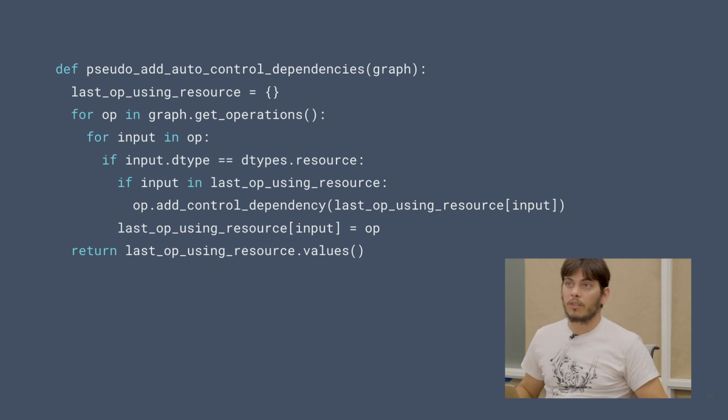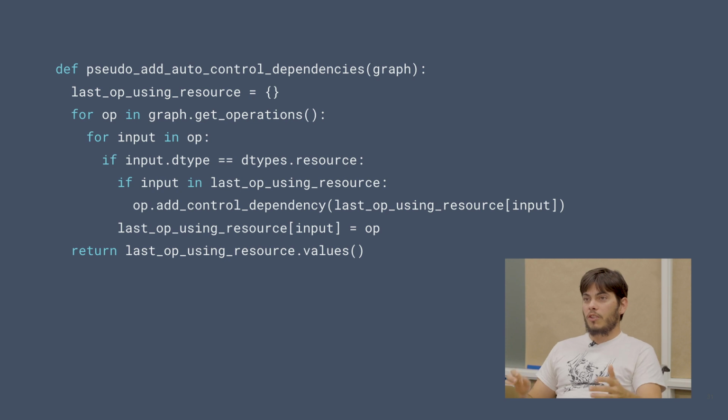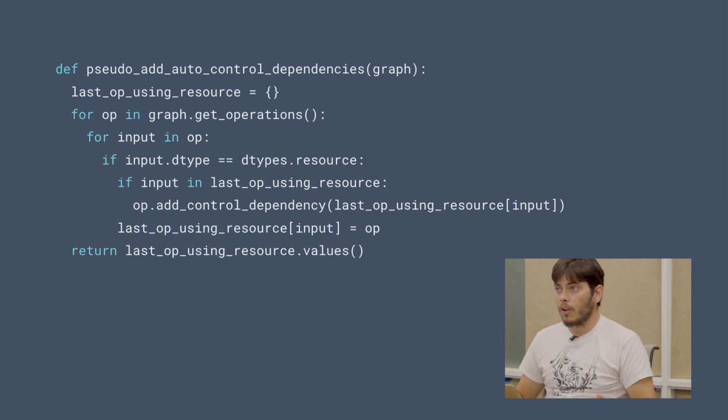And these control outputs are important because we can then tell the TensorFlow runtime not to accidentally prune the side effects that we intend to happen. If you have operations in the function that an output does not depend on and that no side effects depend on, we know that we can prune those. This also means that as we move to a model where TensorFlow is more compiled instead of interpreted, the fact that these control dependencies enforce a linear order makes it relatively easier to take TensorFlow code and turn it into some intermediate representation that will feed into a compiler, which you might hear about in the MLIR talk.